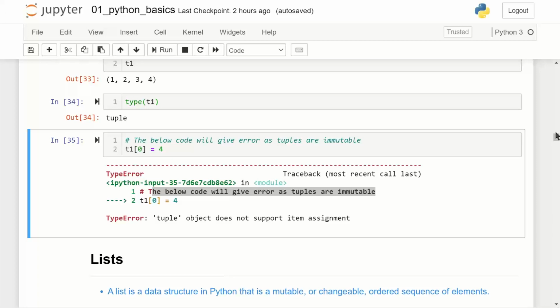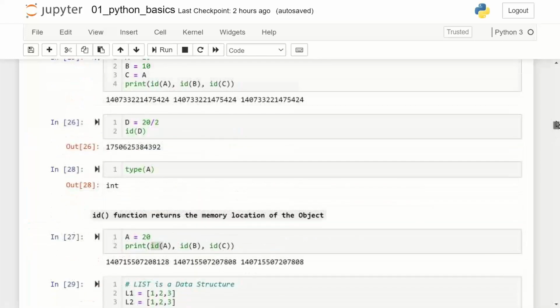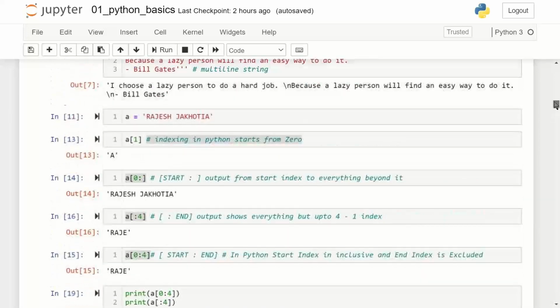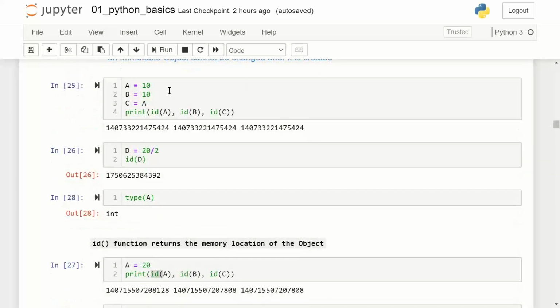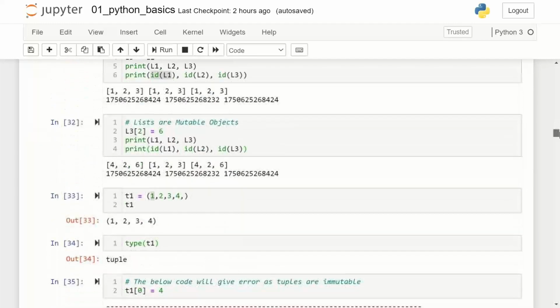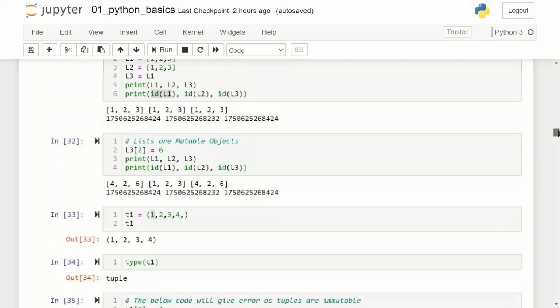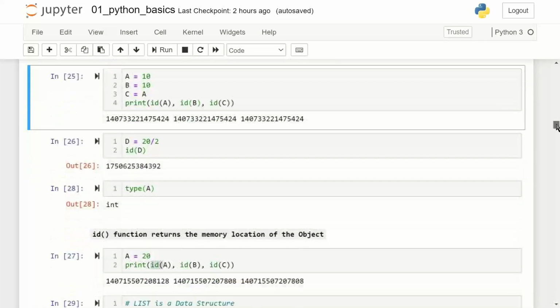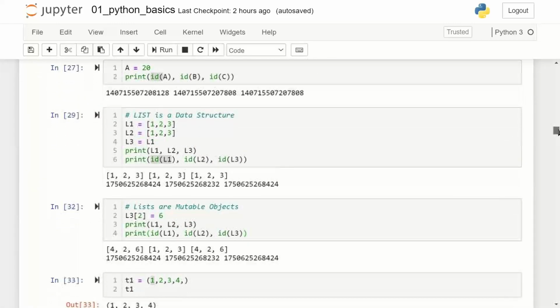Today, what we have understood is the basic data types. What we have also understood is each value in Python is actually stored as an object. How do we know that each and everything is stored as an object? We came to know by this example, a equal to 10 and b equal to 10. The ID of a and b was same. And then we got into mutable, immutable object, and as part of mutable, immutable object, we covered list and tuples.